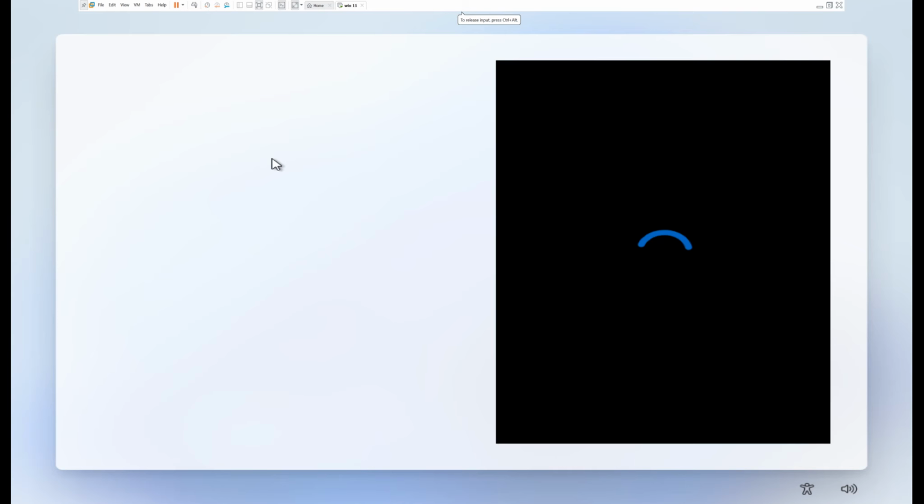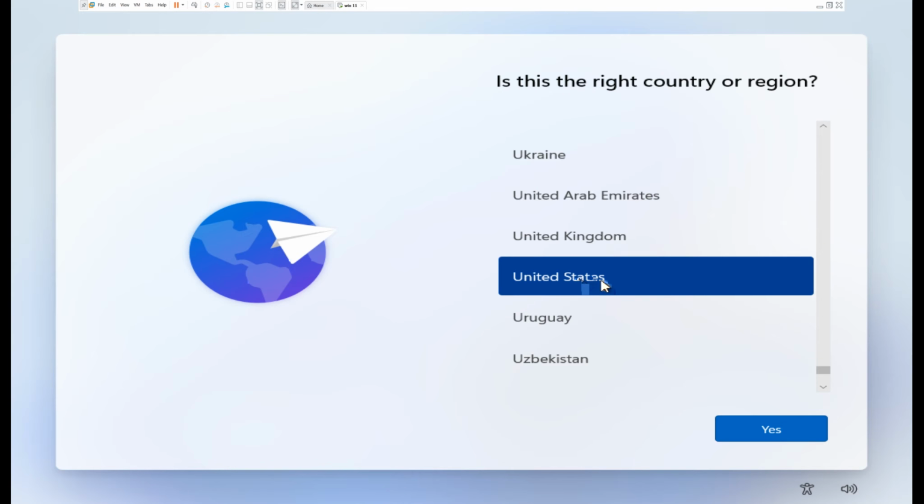Now the second step, select your region. For example, I am from Pakistan.